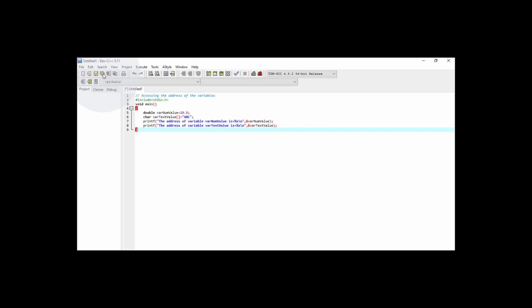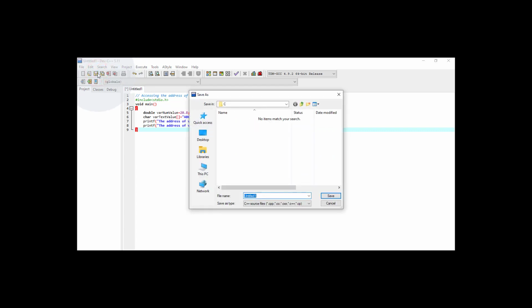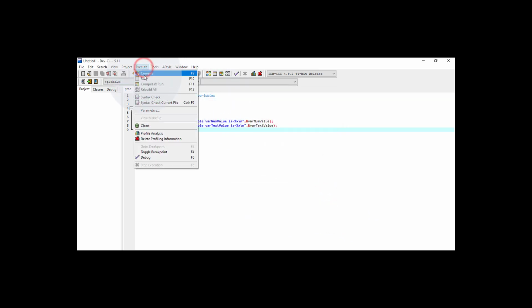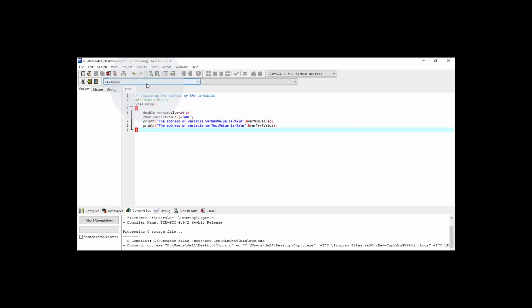Simply save your program, just click on the save button. In the save as type, choose C source file, and give the name, for example ptr, click on the save button, then go to the execute menu, and choose compile and run.